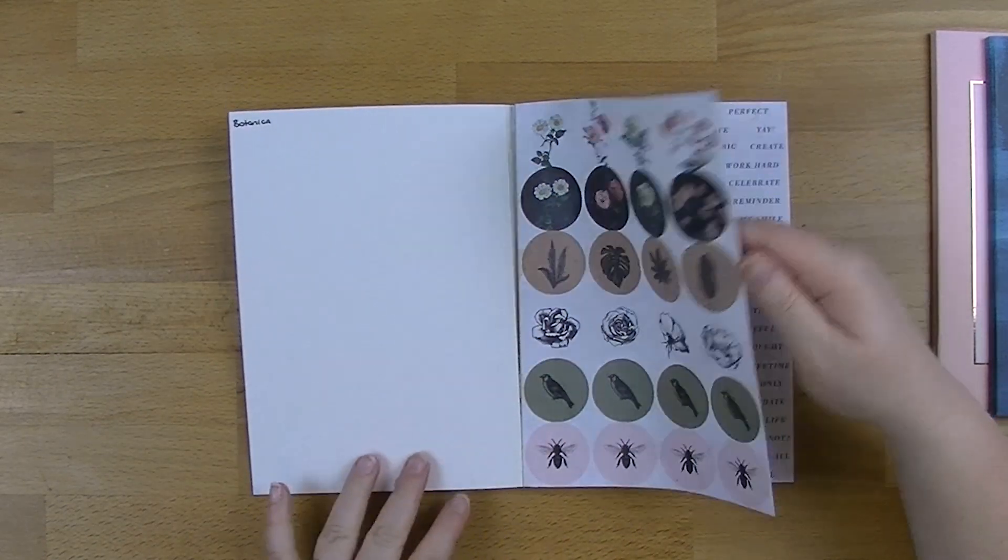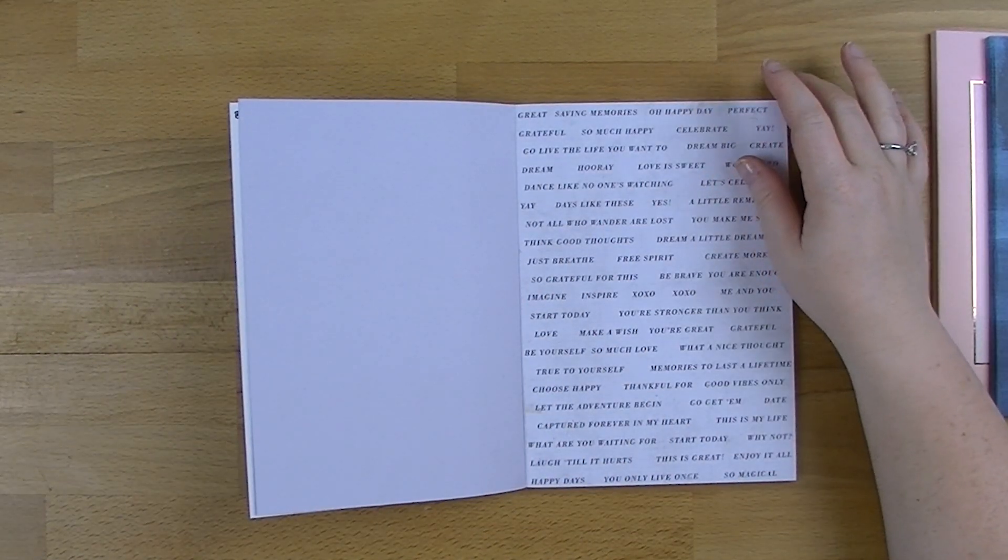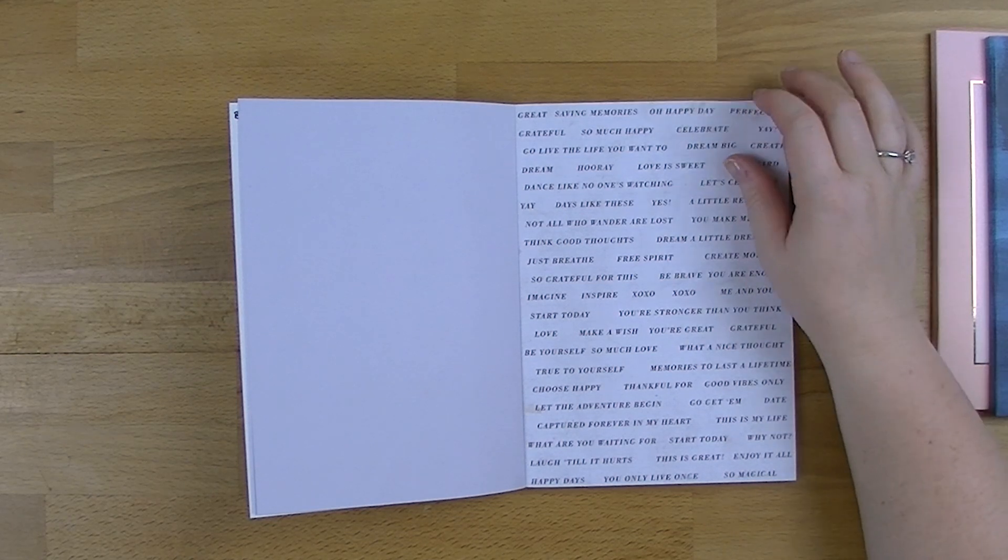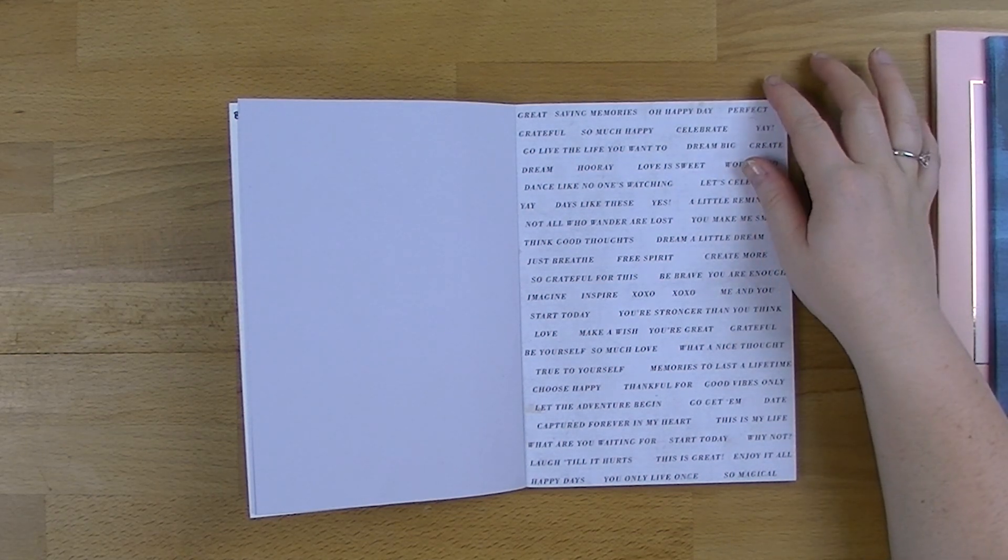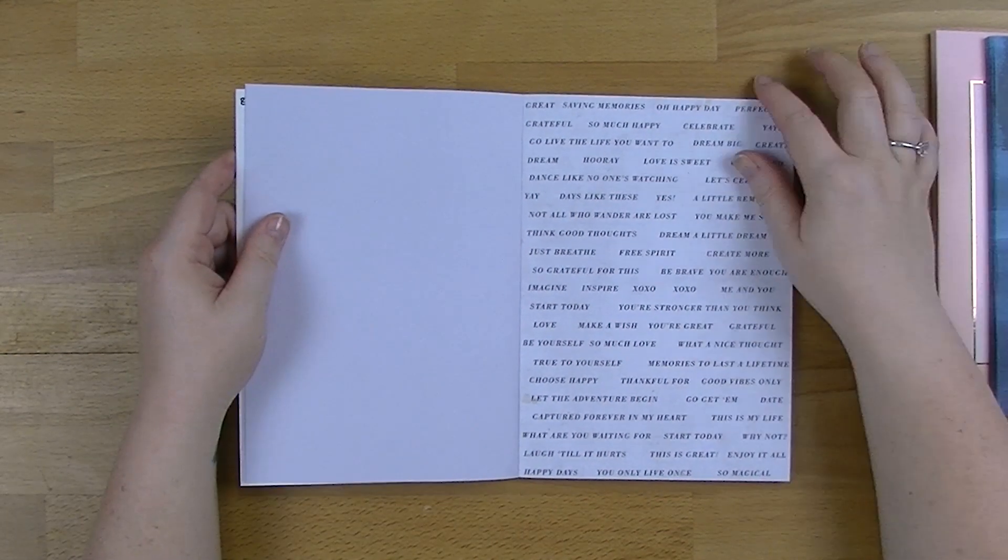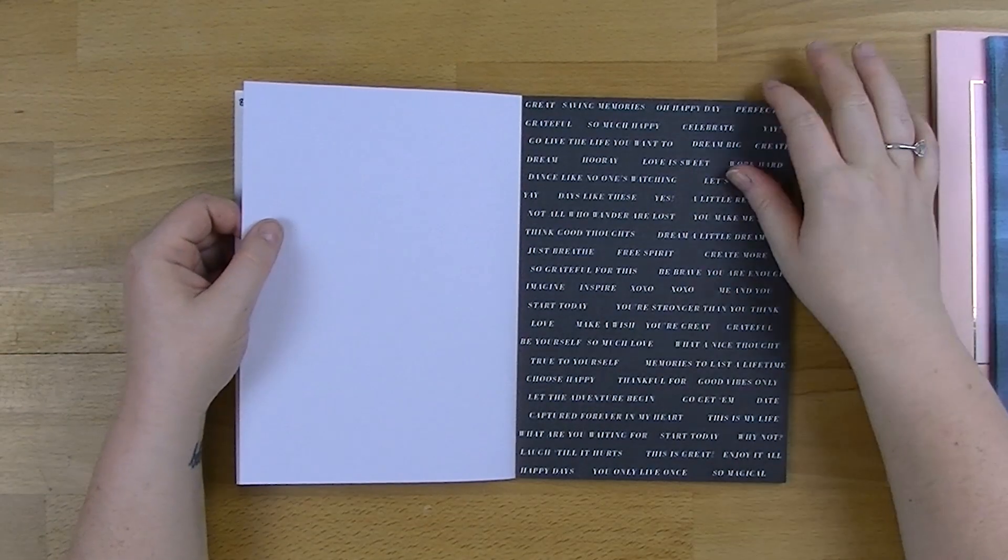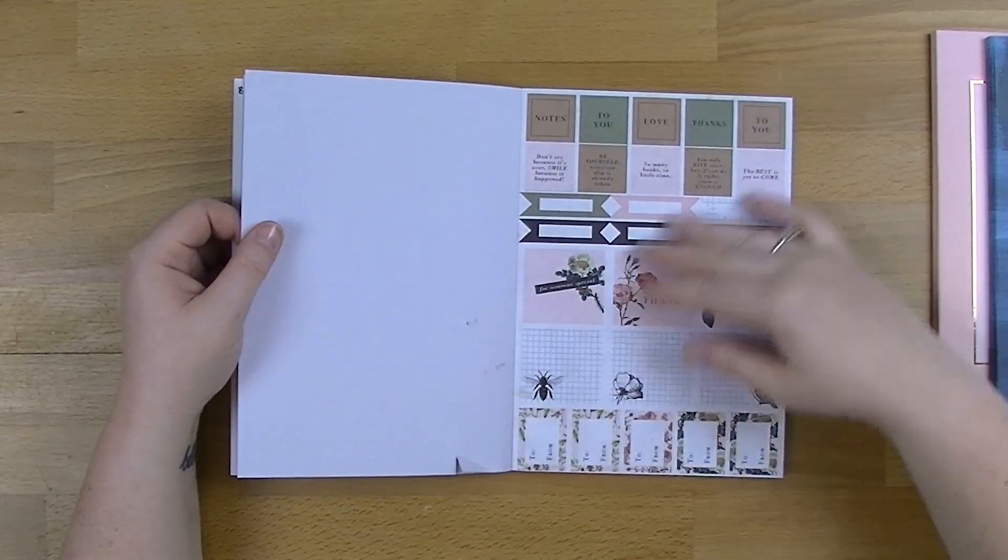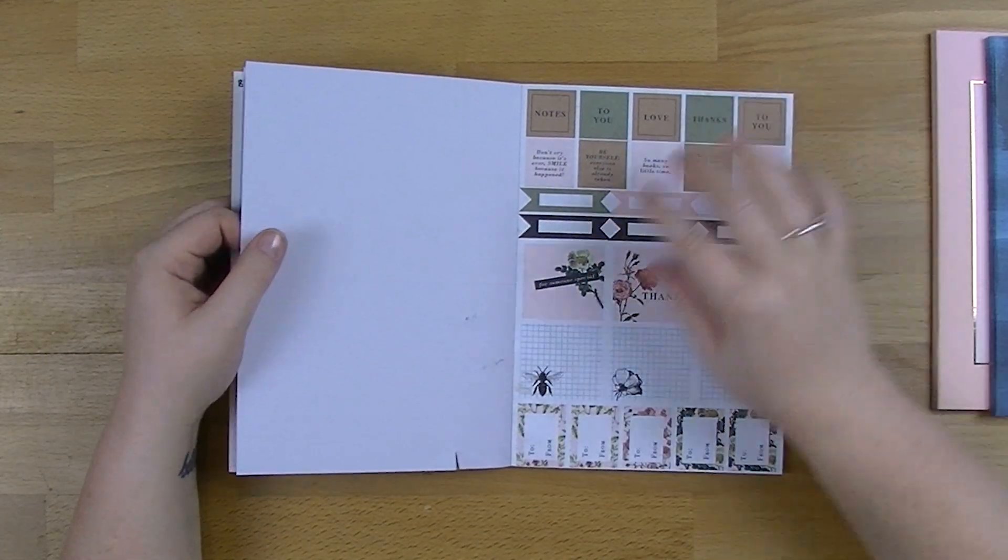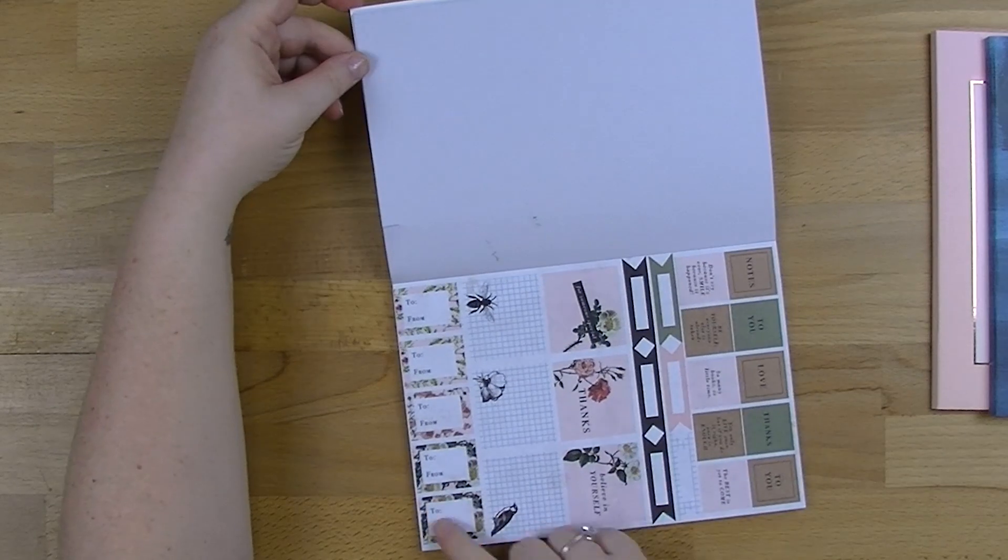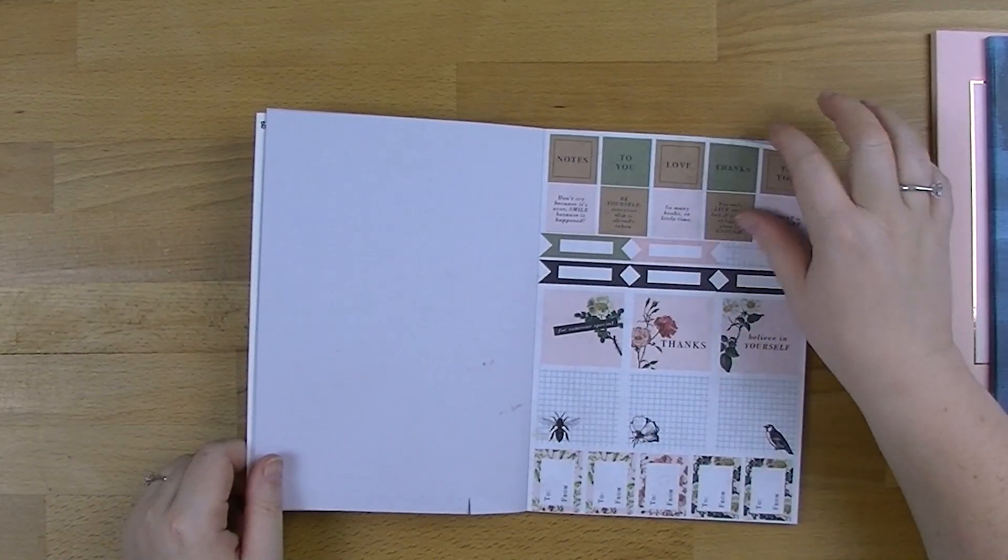Those black ones are going to look really cool with one of my Flow Paper Lovers books bits that I've shown you guys before. I'll link that video down below. That'll look really cute all together I think so I can't wait to do that. And then we've got a bunch of words here in white and in black. Those blacks are really nice.